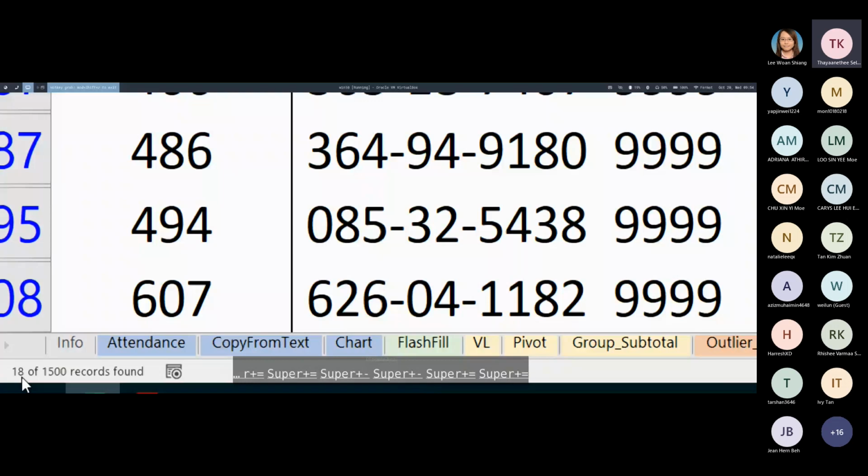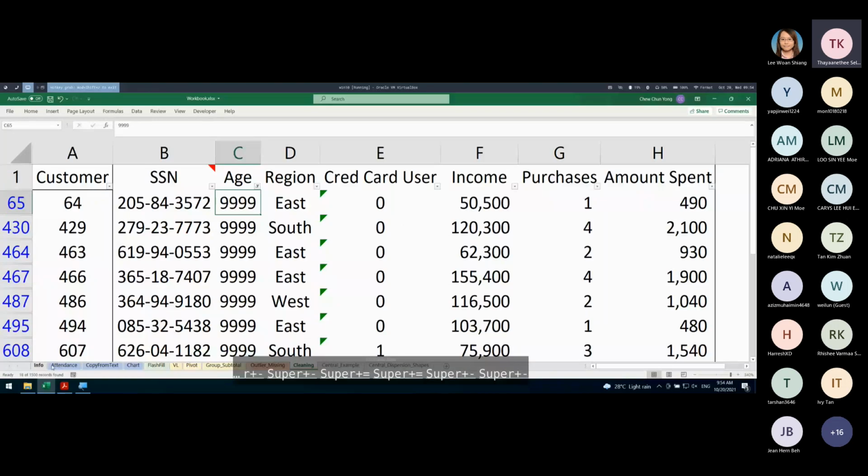Usually we try to understand the system. If this is data sent to you by other people, you can always check with them. But usually a number like 99, 999, 9,999, this kind of number usually means others.